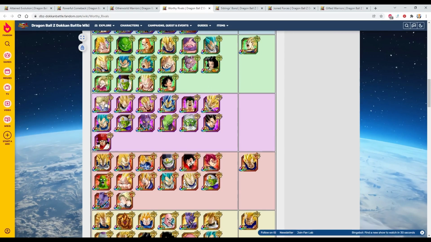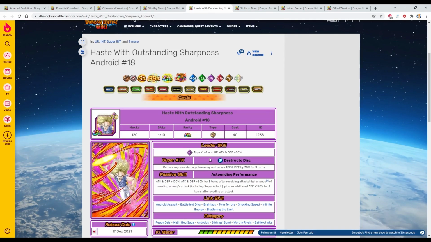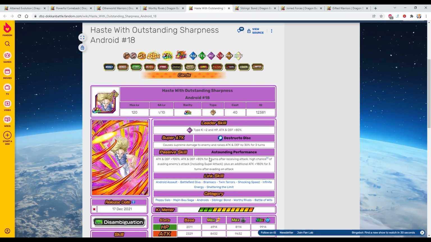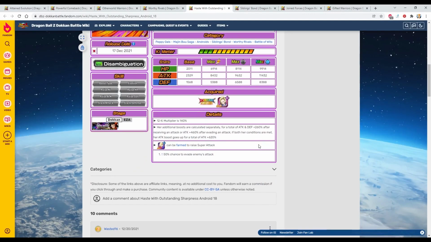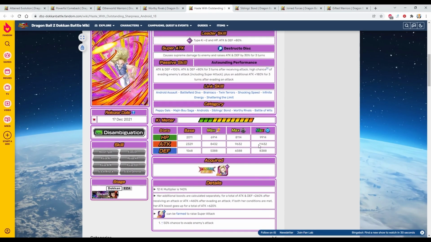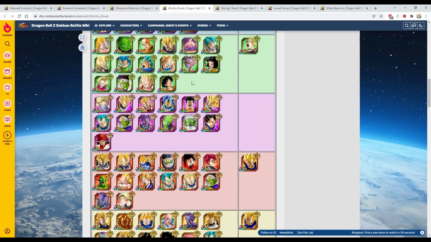This Android 18, she's a World Tournament unit. Haven't had much time to look at her. She raises attack and defense for 3 turns. High chance of evading. That's not bad, but she's not linking with anybody here. Yeah, I mean, she could be a last option, but I would not say that you need to bring her.